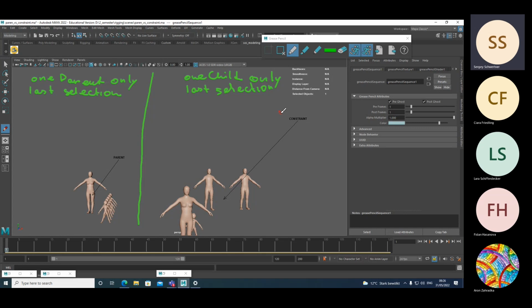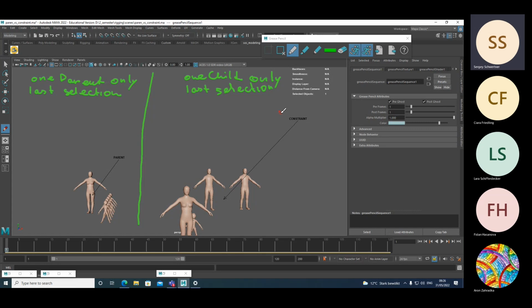Now my question will be, if we work with a parent, if I parent something underneath the other object, do I create a hierarchy or not? In this case, in case of parent. Yes, right.